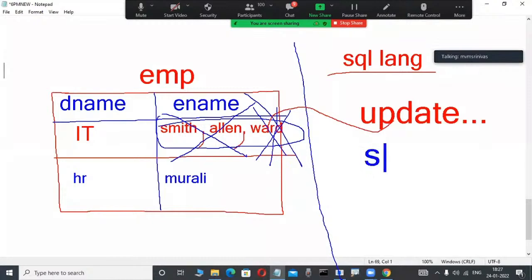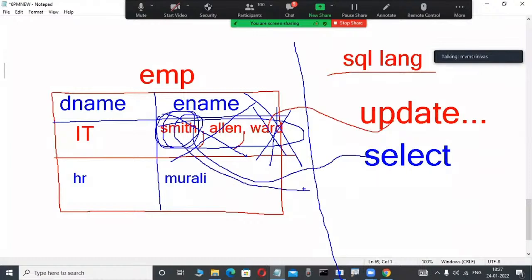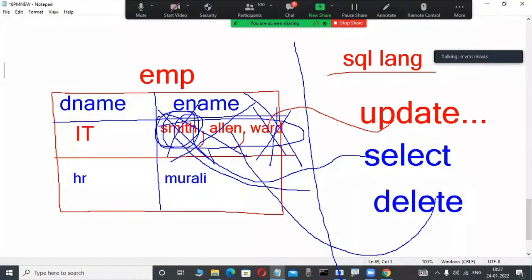Again, observe here, the select command. Yes, multiple values separated with comma are there. Then by using this select command, I want to select individual values. Suppose in this example Smith is a value from this table. Impossible. It won't work. Again, now delete. Now I try to delete a single value from these multiple values. Allen is a single value I want to delete from these multiple values. The syntax is not there. That's why it is not recommendable.